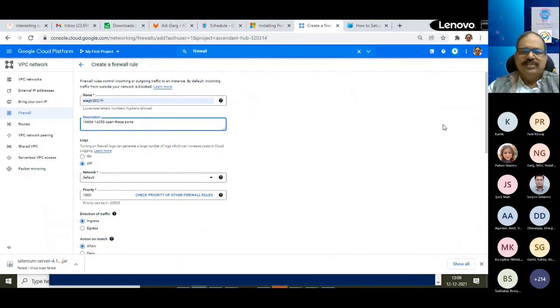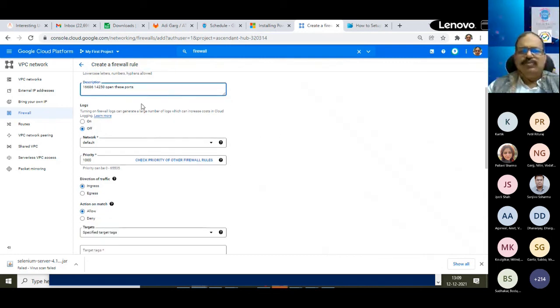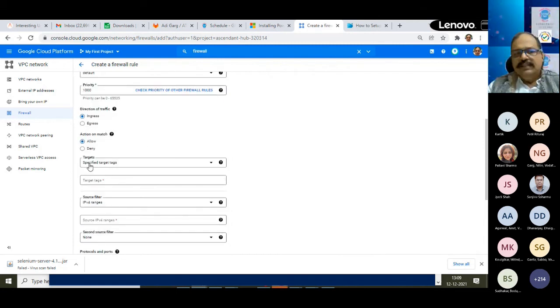Normally the VMs or the virtual machines that are created on GCP or any cloud don't have any of these ports opened up because of security reasons. We are going to open up these ports. And then when you come down, this is where we were. Just click on targets and you have different options. On the first, you will say all instances in the network.